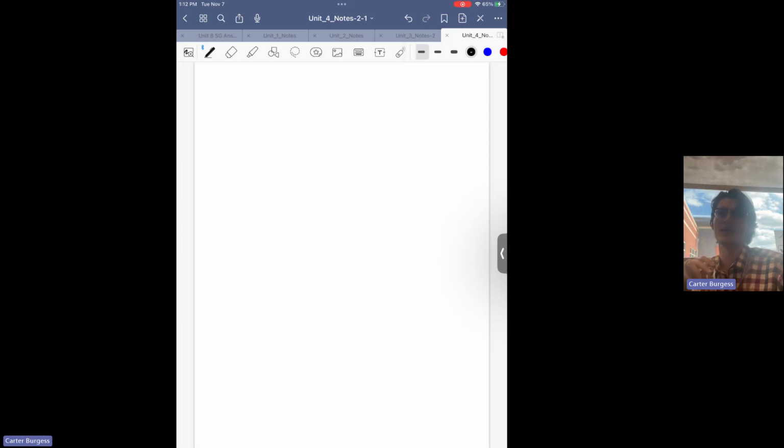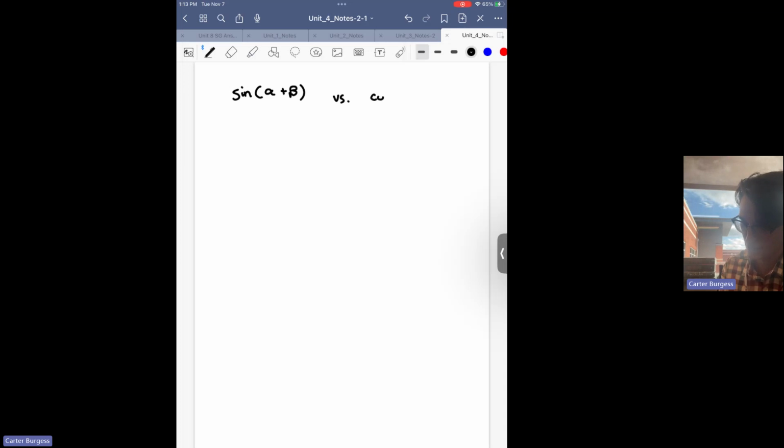Instead, we are going to focus on something that's not quite a mnemonic, but it's basically like a mnemonic, a little bit of a device to help us remember what is going on. So in this particular case, we are focusing on what happens when I take sine of, I'm going to label these as alpha plus beta. So sine of an angle that can be decomposed into the sum of two angles. We're going to compare that with what's going on with cosine of the same thing. Cosine of an angle being decomposed into the sum of two angles here.